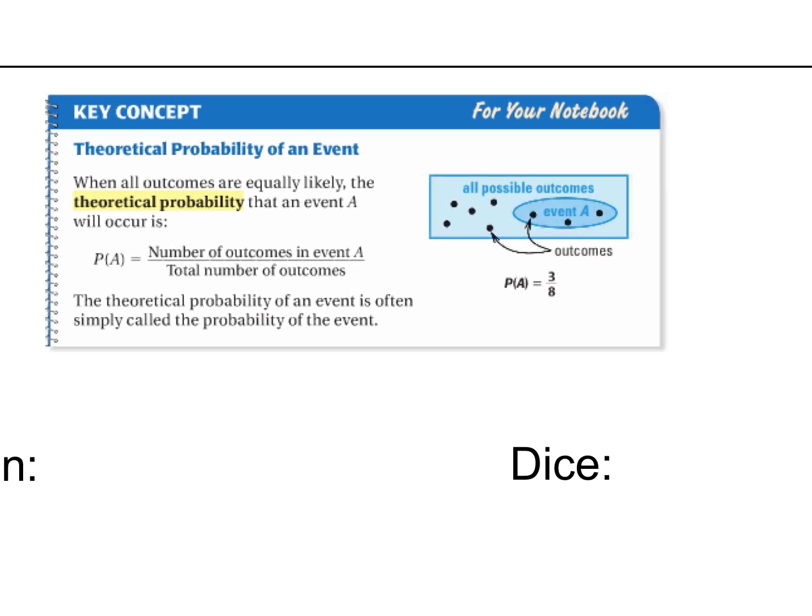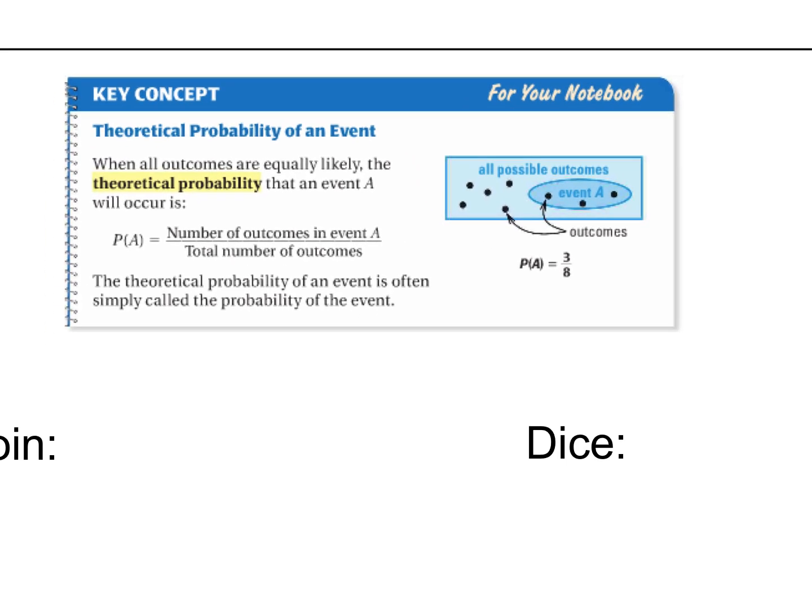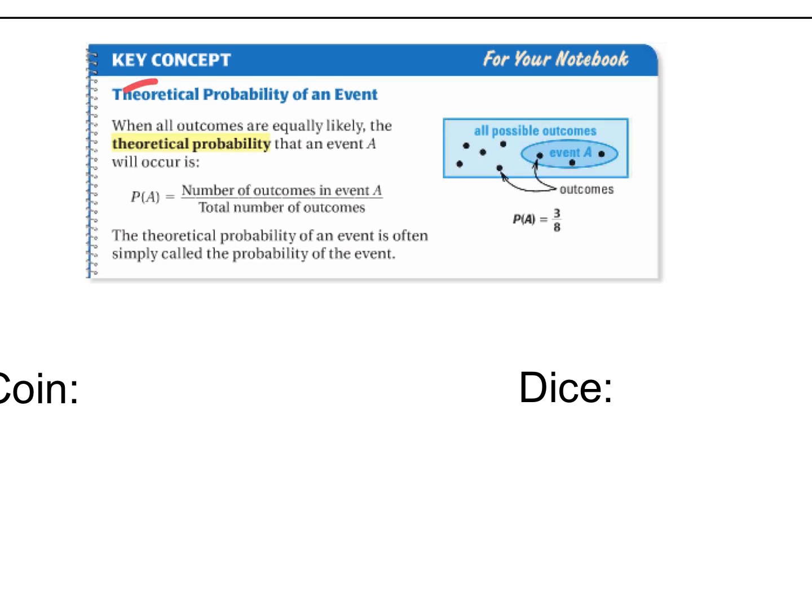I'm going to keep coming back to those words to try to remind you what they are. There's a theoretical probability of an event, and that's like, if I roll this dice 6 times, I should theoretically get a 1 and a 2 and a 3 and a 4 and a 5 and a 6. That's what's supposed to happen. But is that actually what's going to happen? No. I roll the dice here. I'm going to do it 6 times. I got a 1. I got another 1 right away. That's not supposed to happen, theoretically.